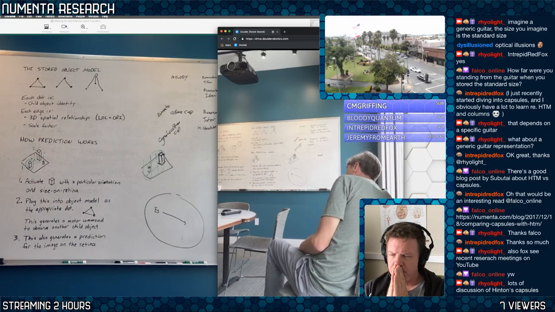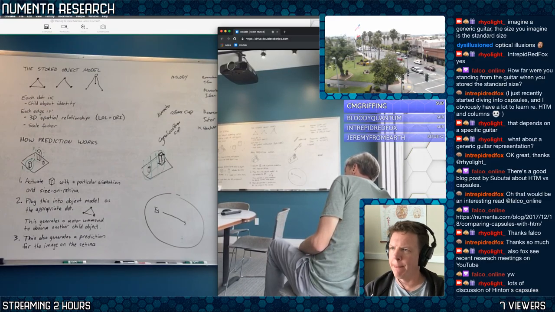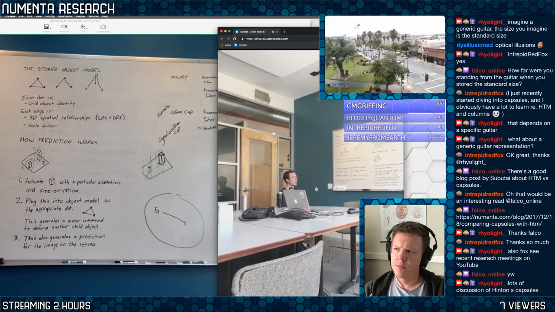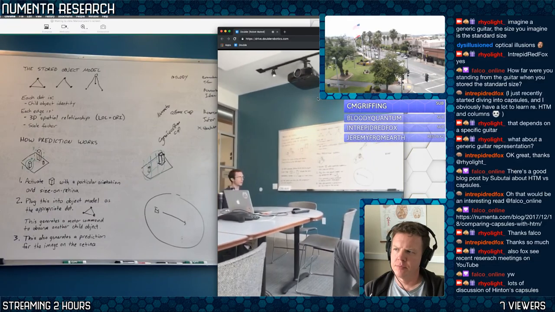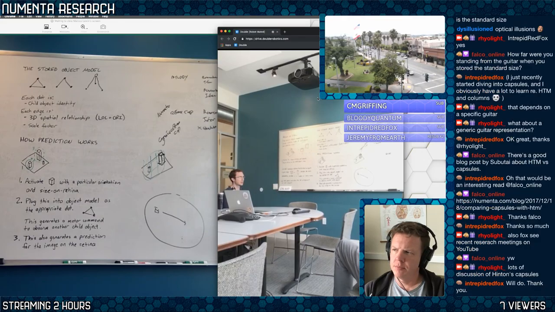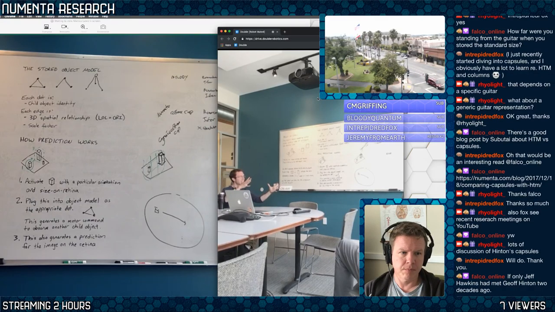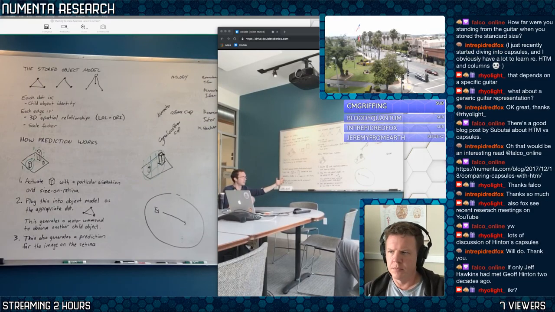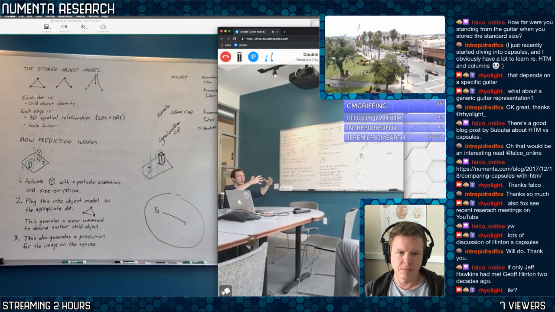And the costume idea is voting on locations or relative locations, or how would you phrase that? The first way I'd phrase it, just because I'm used to thinking in this way, is where is the viewer, or where is the retina, in the reference frame of the composite object? And all of the components are sort of contributing to that. Where is the viewer relative to this component? Where is the viewer relative to this component? They're voting on where is the viewer relative to a parent.